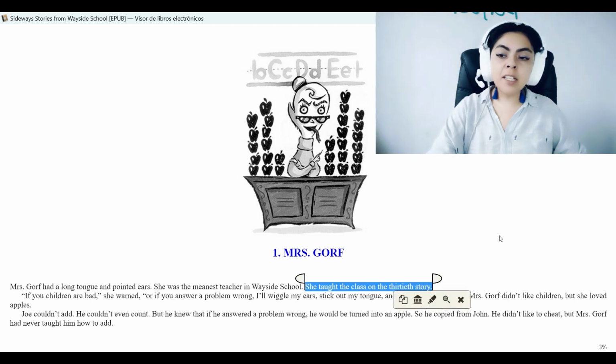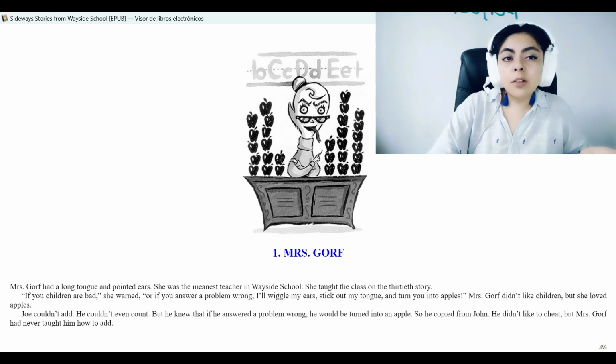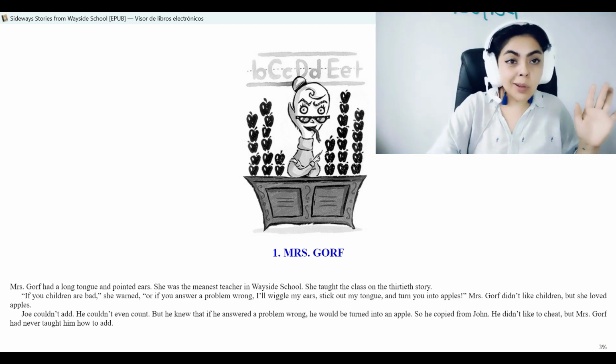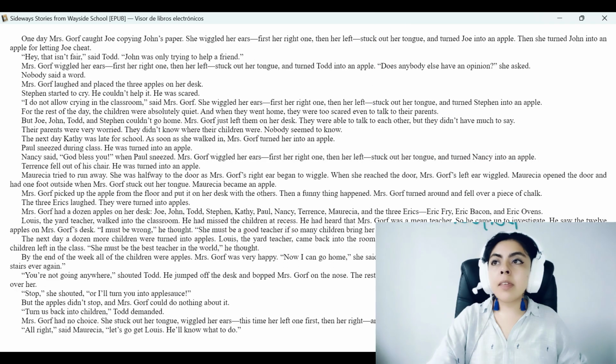Taught is the past of teach, and she was working on the last level. It says here that she was very mean. She didn't like kids. Even when a kid was not making noises, just because she wanted to, she wiggled her ears and transformed the students into apples.